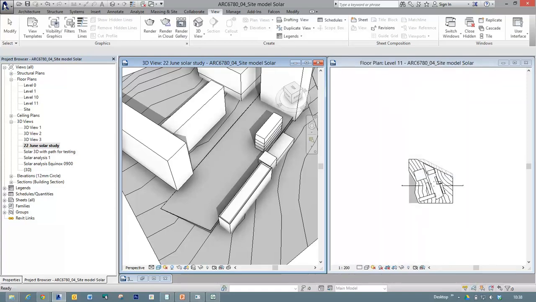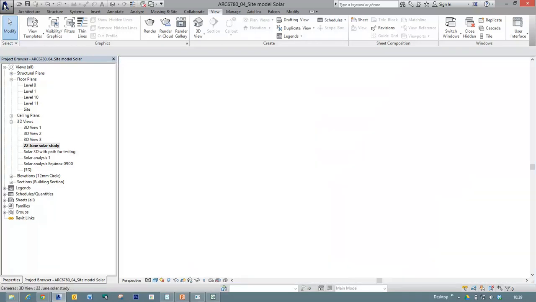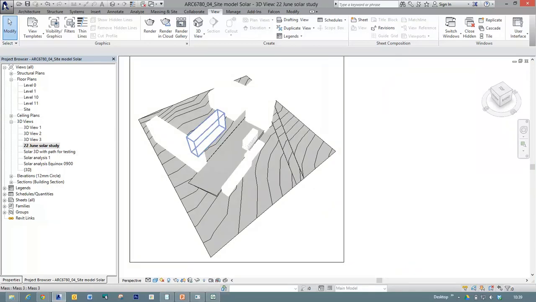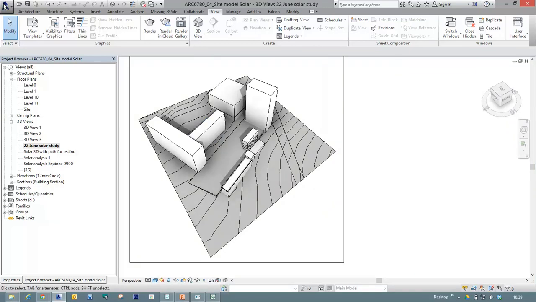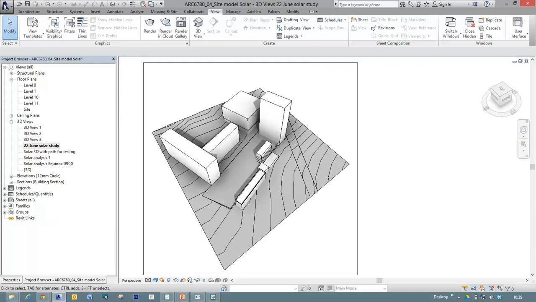So that's looking more like how we want to see it. Just maximize that. So there's our view all ready to go. Okay, so now let's run the simulation and let's export some results from that.